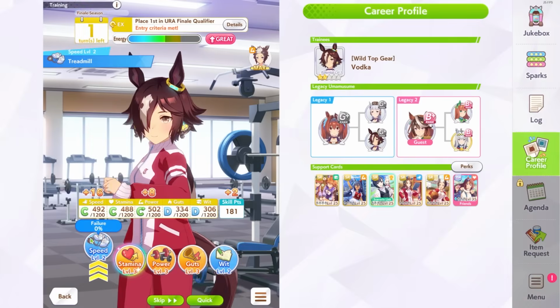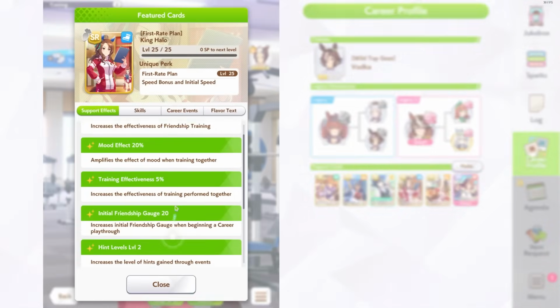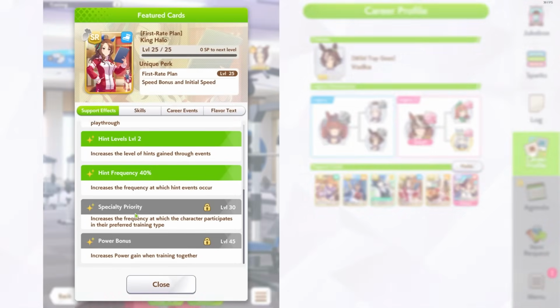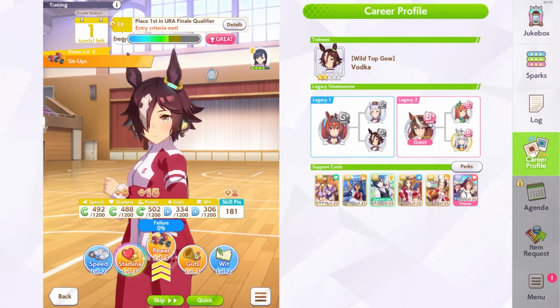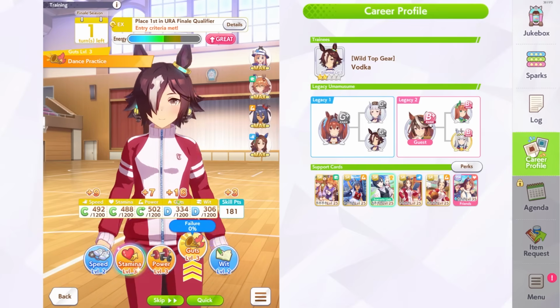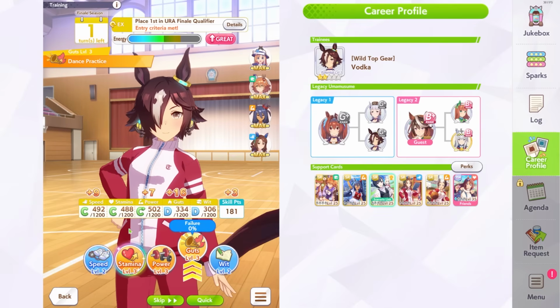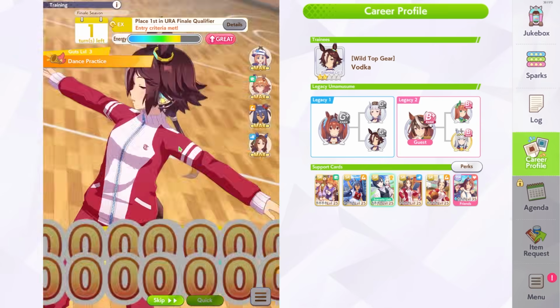All right. Oh, why doesn't King Halo go there? She has no specialty priority. This is locked on level 30. That's why. Oh, well. Okay. Ooh. I think I'm going to go with this. Doesn't hurt to have guts right now. And you get 9 speed with some power. That's pretty good.